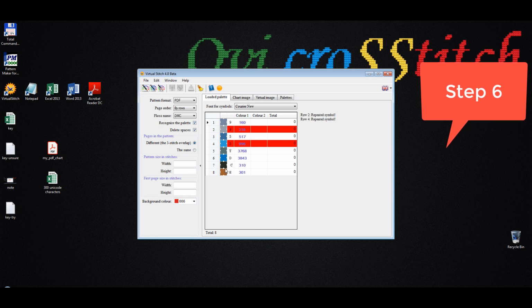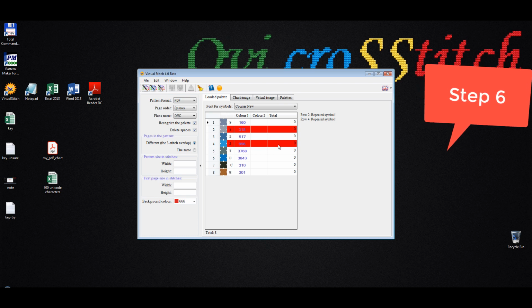This means they are not already used in the chart, so we can use it instead of these 2. If Virtualstitch warns you and highlights these rows you have just added, that means your Unicode character was previously used as this one too, so you have to find another one.